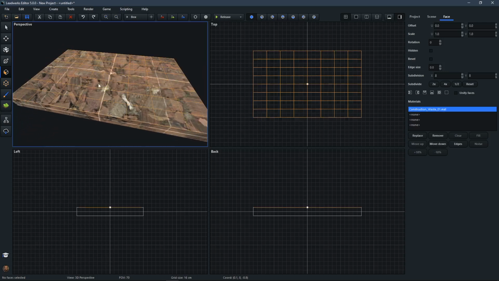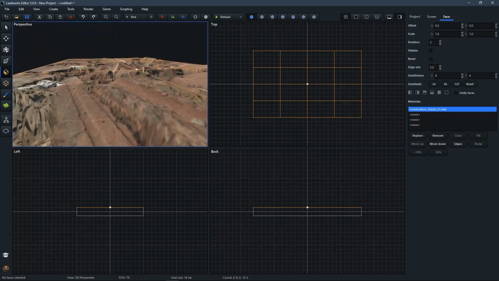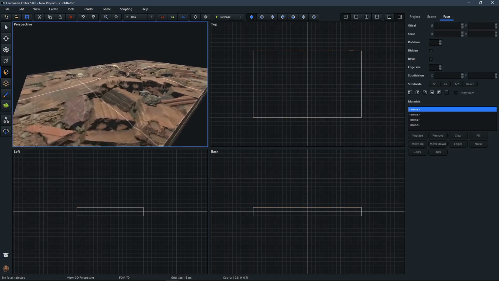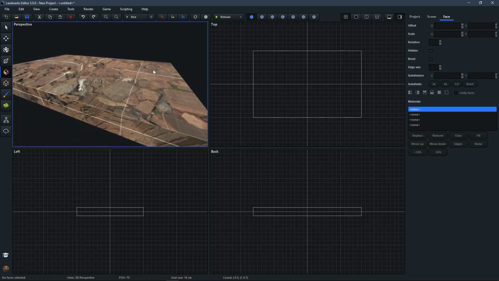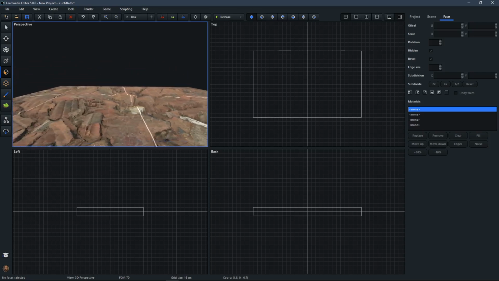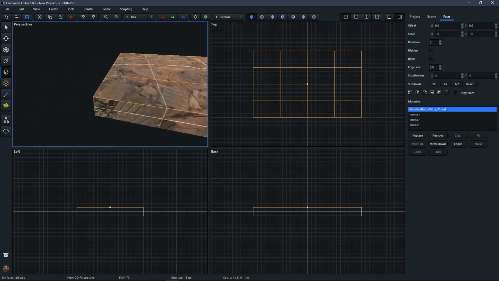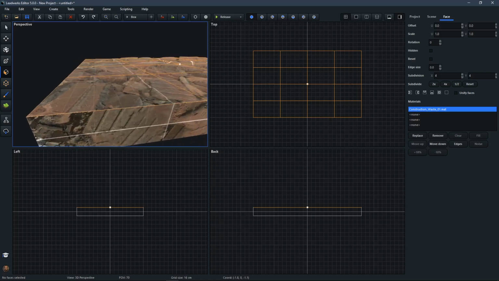And the reason you want to add that subdivision, you usually want it to be about every meter is good. And the reason for that is the tessellation shader can only subdivide a surface so many times. So it's better to have a polygon every meter or so. And also, tessellation gets disabled on the edge vertices so that you don't have any cracks forming on the edges.